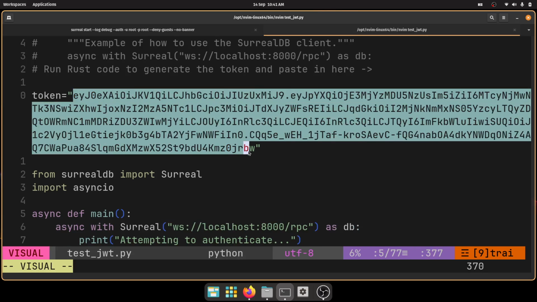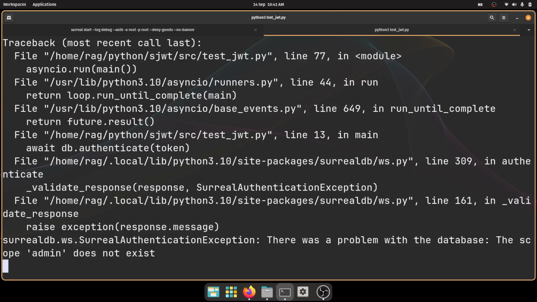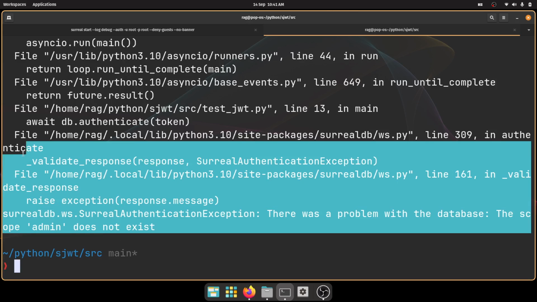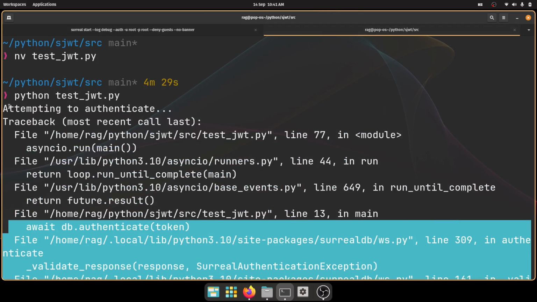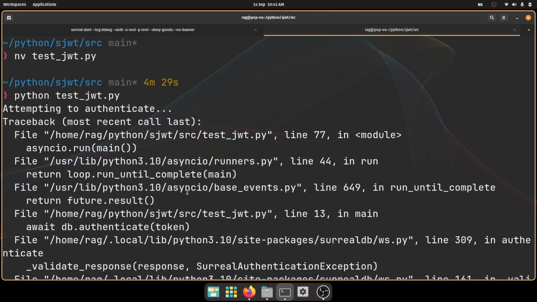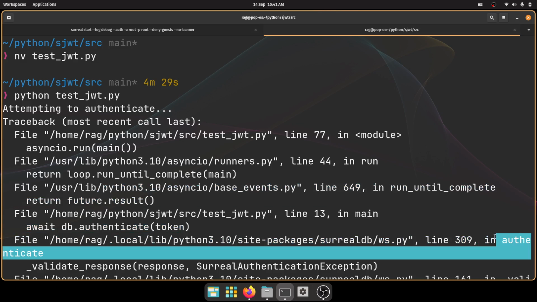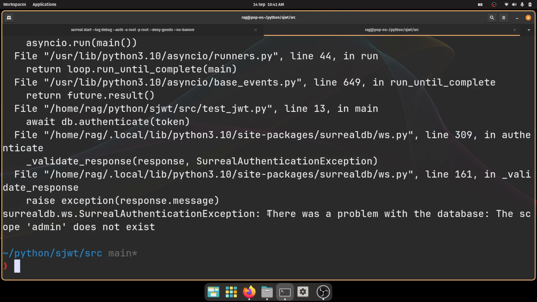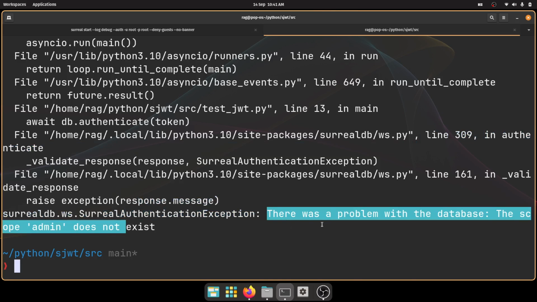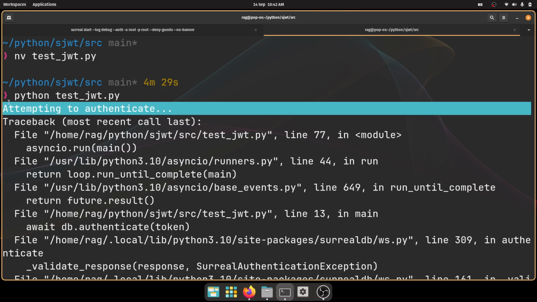And the token, again, so if I change one thing in the token, I'll just show you, if I change that W to an X, let's run it again, and it's failed. Attempting to authenticate, and obviously I've not handled that failure very gracefully, but you can see what the problem is. Authenticate. It says there's a problem with the database, but that's further down. That's as a result of attempting to authenticate not working.